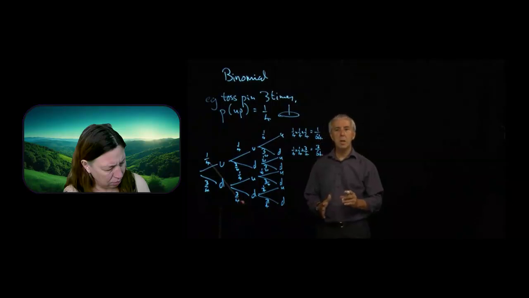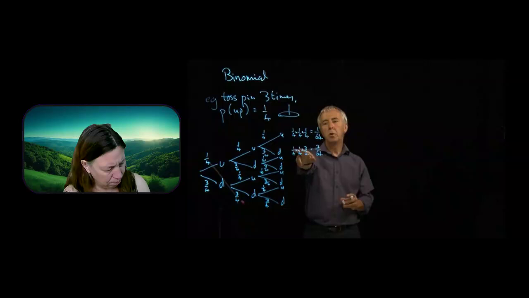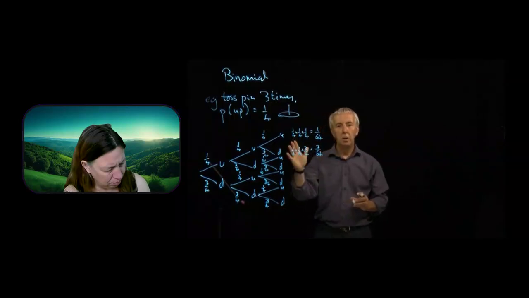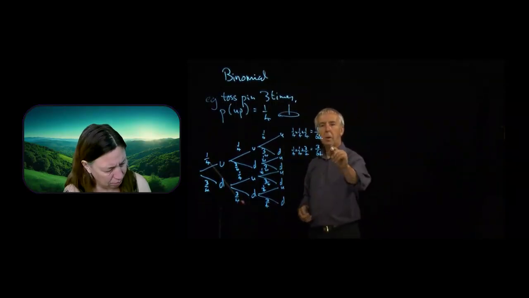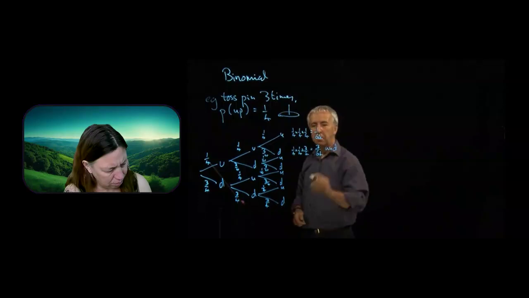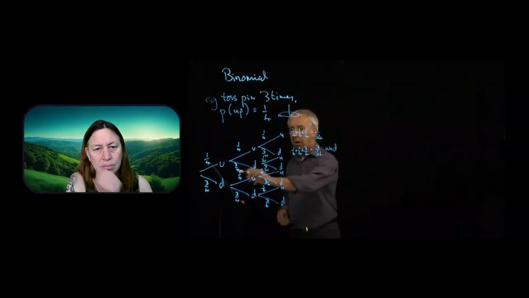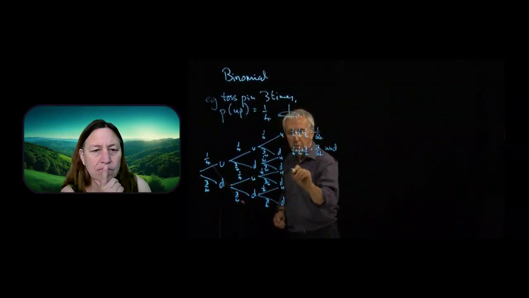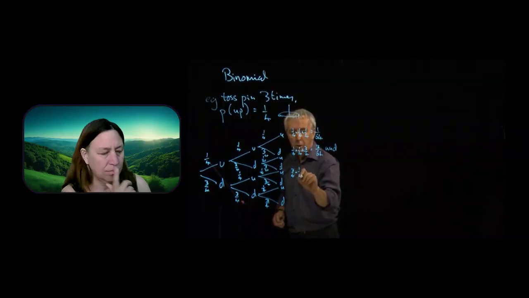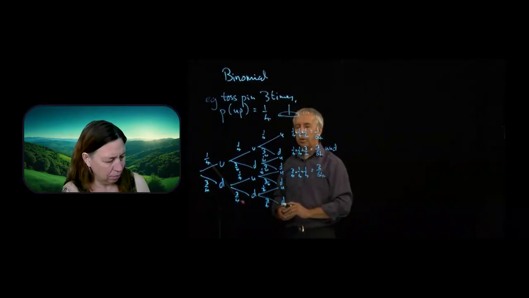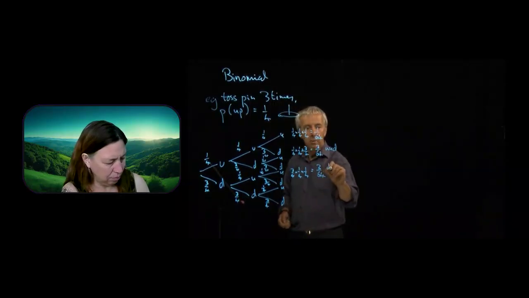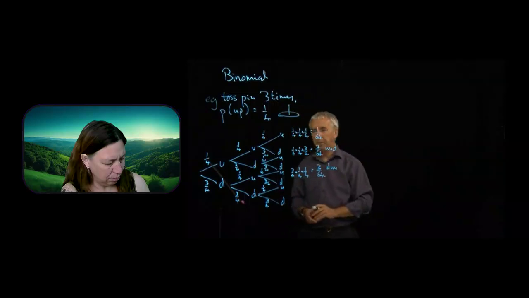But what we're going to be interested in is how many different ways can, for example, 2 ups and 1 down occur. What is the total probability of getting up twice when I do the experiment 3 times? This was one way of getting a UUD. Another way of getting 2 U's is this sequence: 3/4 times 1/4 times 1/4, which is 3/64. That was a down followed by 2 U's.